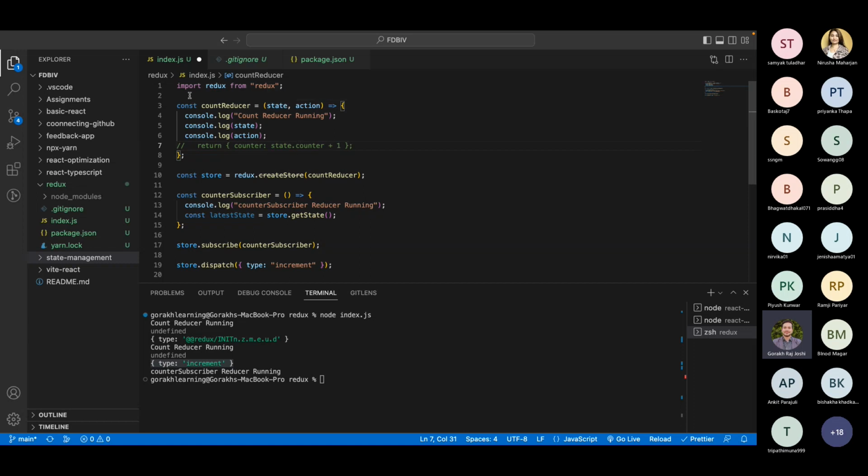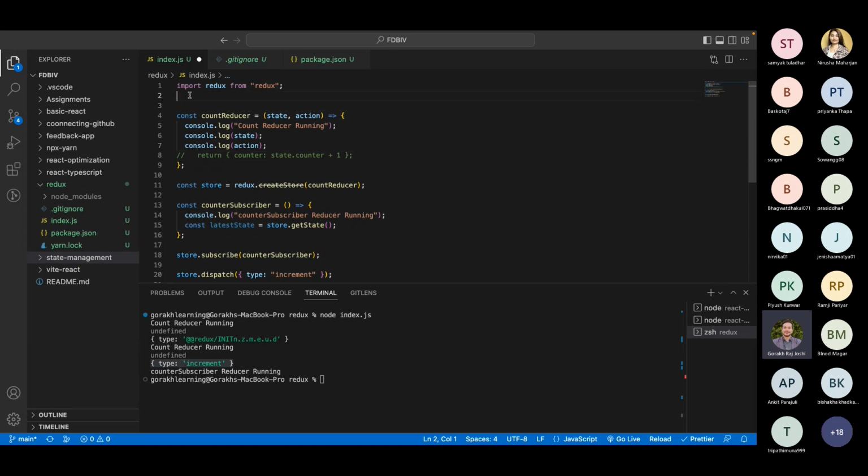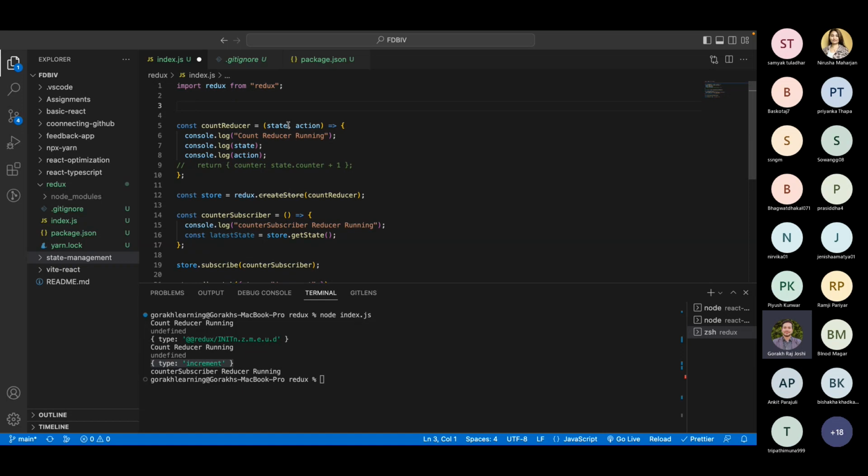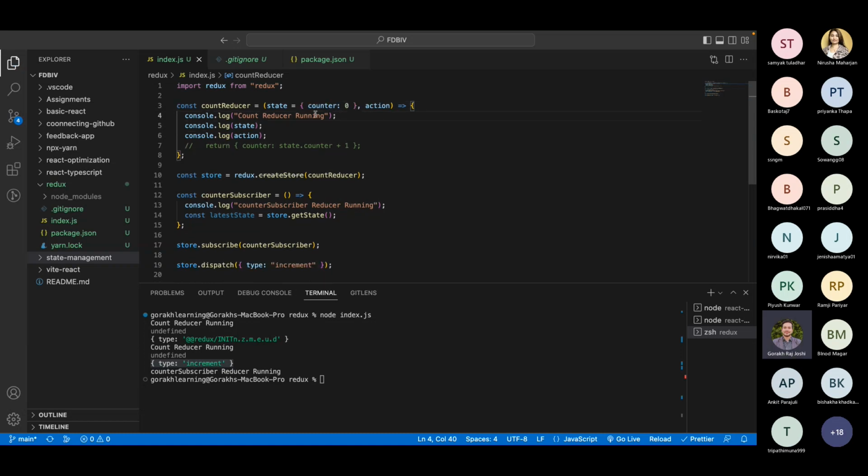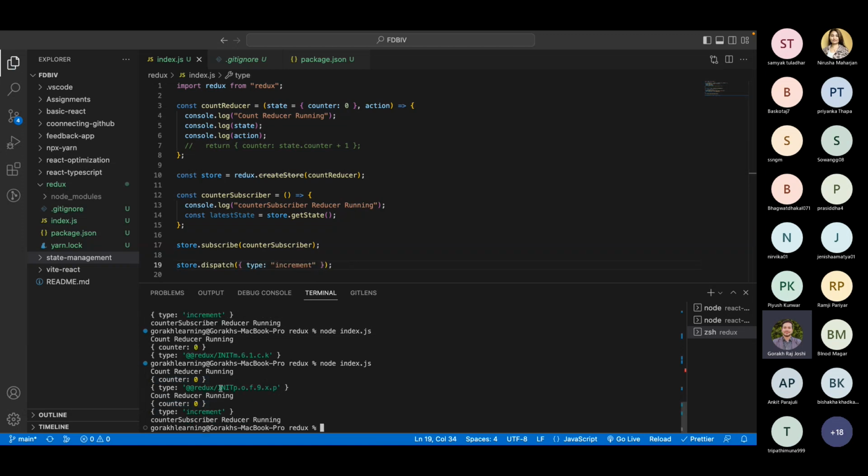We can pass the initial value by defining an initial value here, or we can directly pass the default value, right? Let's say the initial value has a counter property which is 0. Later we will update this counter. So now when I do not write this dispatch here and I run it, see here, counter has the initial value 0. Now if I write this increment and save it and run it, it still has the initial value 0 because we are not updating this state.